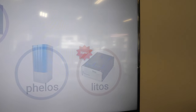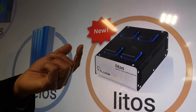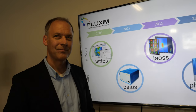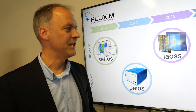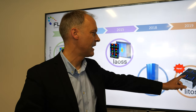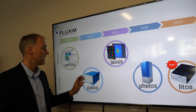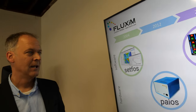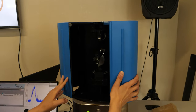This workshop focuses on measurement equipment, while the last event focused on simulation software. This new instrument is Litos, which we're releasing this year — it's for accelerated lifetime testing. You can place the OLED inside, heat up the chamber, and test whether it degrades faster at elevated temperatures. Endurance and stability are still challenges, especially when increasing temperature and current density. It can be combined with the other instrument, which can measure J-V curves, impedance, and transients. They all operate under the same Fluxim characterization suite software.